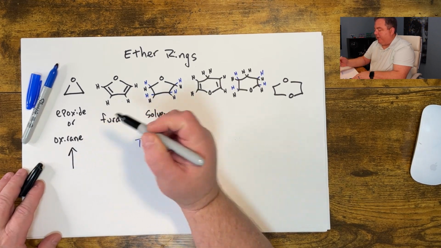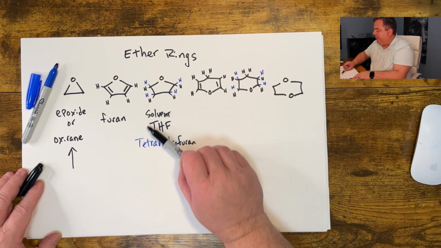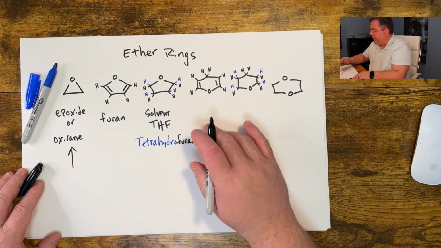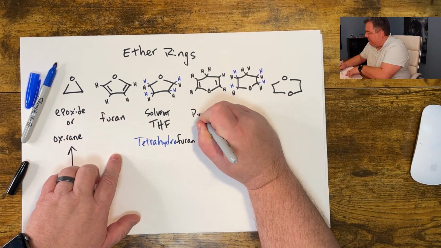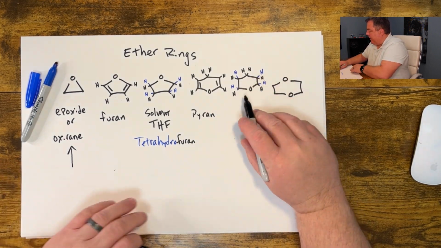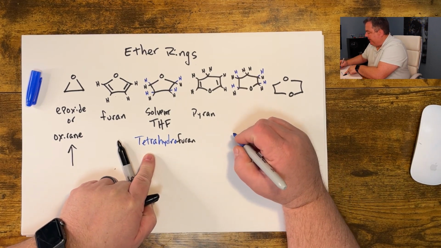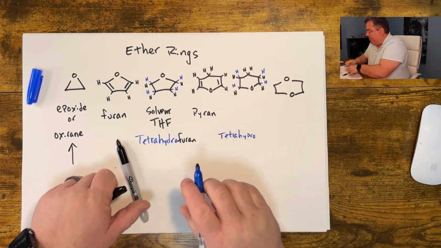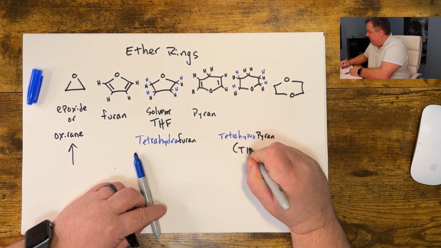So this you'll encounter quite often in organic chemistry, epoxide, furan and THF, in the lab you'll see THF quite often. These two are also fairly related to each other. This 6-membered ring with 2 double bonds and an oxygen is called pyran. So furan and pyran. So this is pyran with 4 extra hydrogens on it. So much like THF, tetrahydrofuran, this is tetrahydropyran, or THP.